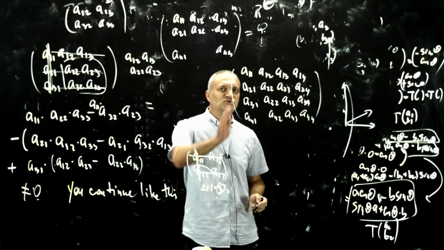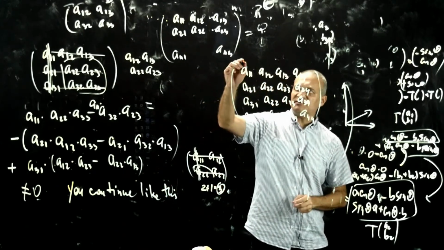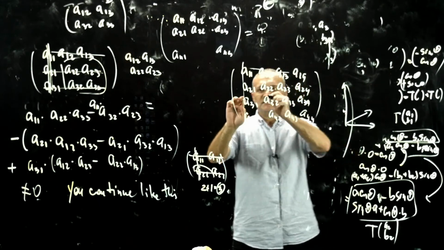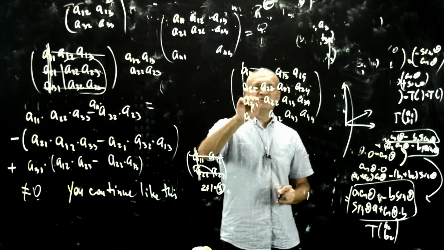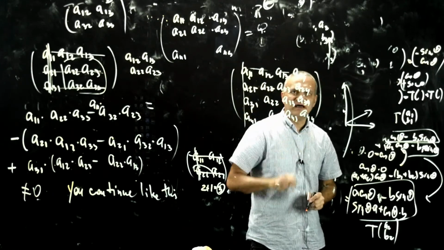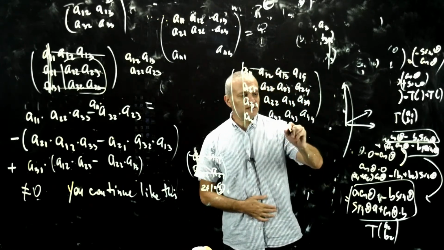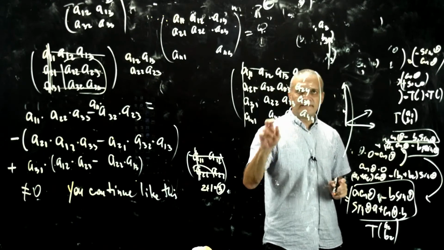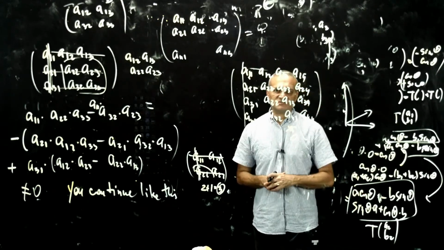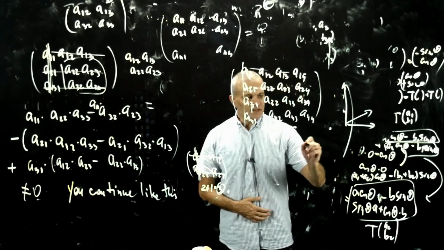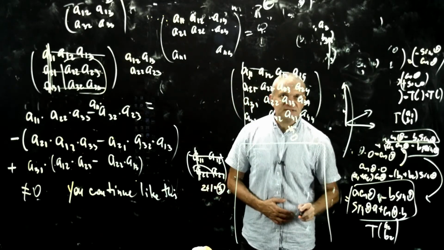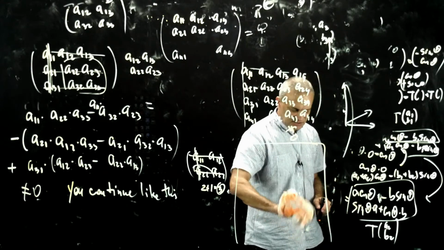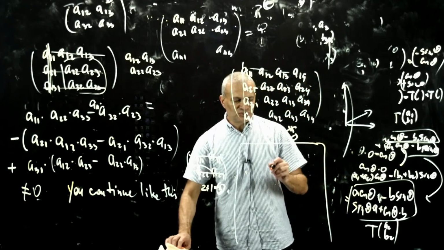And now you say, okay, I'm going to develop with respect to the first column. So you take A11 multiplied by the determinant of this matrix. Then you remove this row and you take A21 multiplied by the determinant of whatever survives, etc., etc. And now if this is not 0, what it means is that you don't have dependent vectors. Okay? Good. Now, why is it useful? Because it enables us to have a very nice algorithm to solve linear equations. And this is done using a device which is called an inverse matrix.